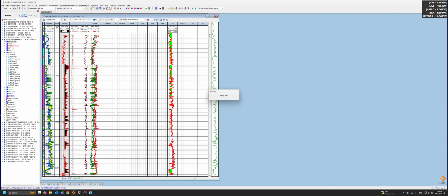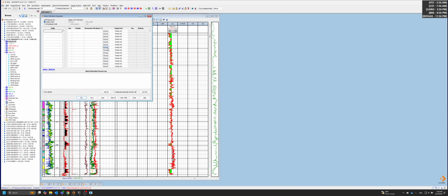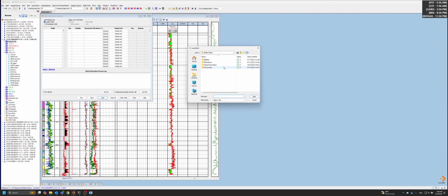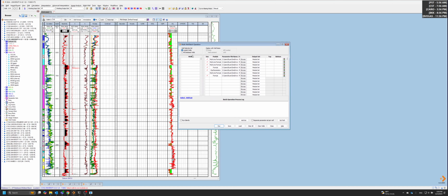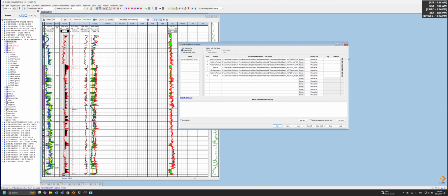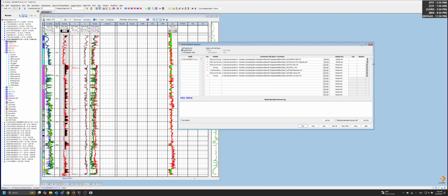The next step is to run a multi-well batch operation. I've got pre-saved formats for this based on whether we're using synthetic sonic or not. And I'll choose the well that I've got, 632 done. And the user formulas that it's running here, expand this so you can see them. So I'm calculating my reservoir pressure and my temperature gradients.